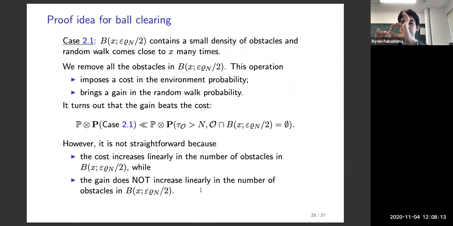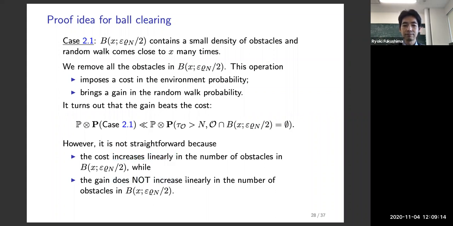But suppose that inside this small ball, the obstacles form a certain blob or cluster, if you want. Then of course, what matters for random walk survival is the obstacles on the boundary of this cluster. Whatever happens inside the cluster doesn't matter. So what you can expect is, well, at most it is a boundary size. And in fact, if you know a bit about perturbation of Laplacian eigenvalue by perforation, it is actually the capacity of this cluster, not the surface area. The capacity of the cluster controls the random walk survival probability. And surface area is already sublinear in the cardinality, but capacity grows even slower. So it's even worse. So in that sense, the cost increases linearly, but the gain does not increase linearly.